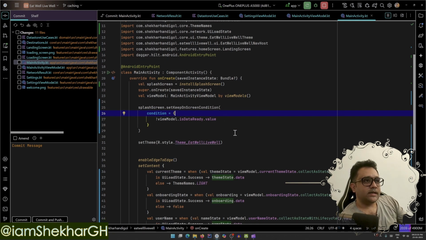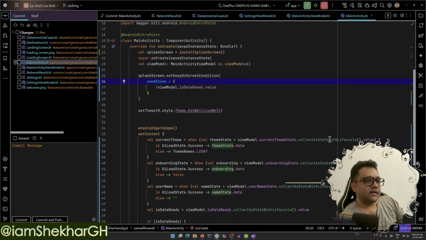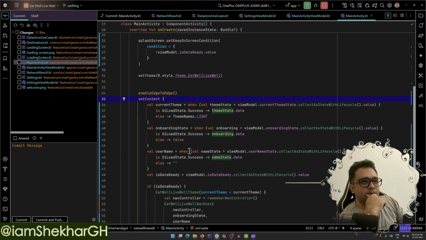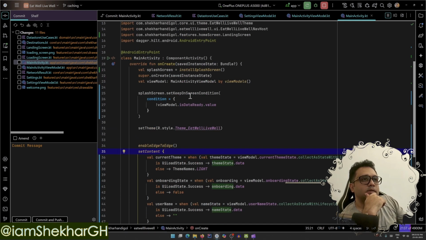And this data is things like themes. Then there is the onboarding state. Then there is the username. So what I'm doing here is I'm loading all of that before, and only when it is loaded, then I'm entering the app.